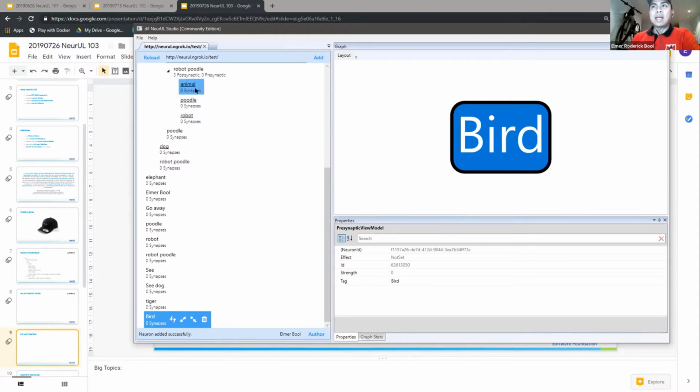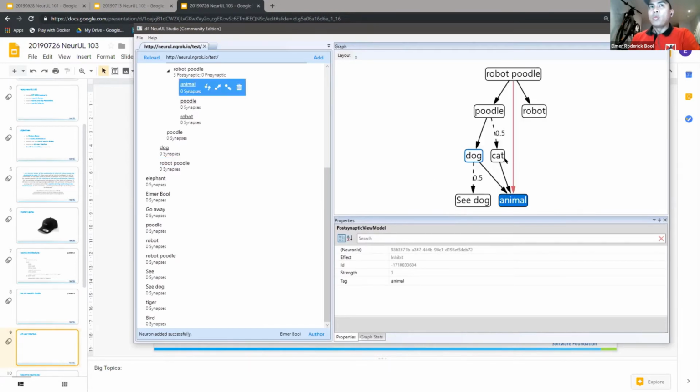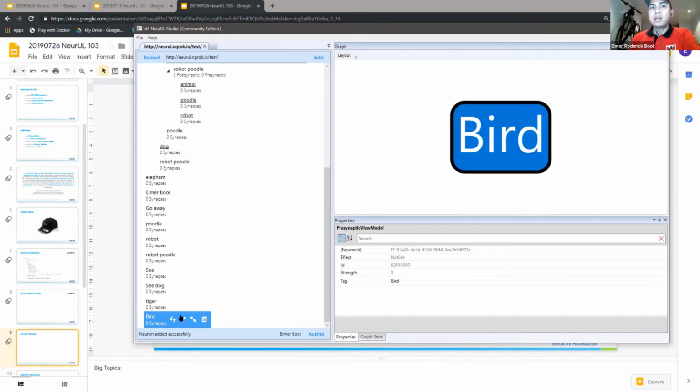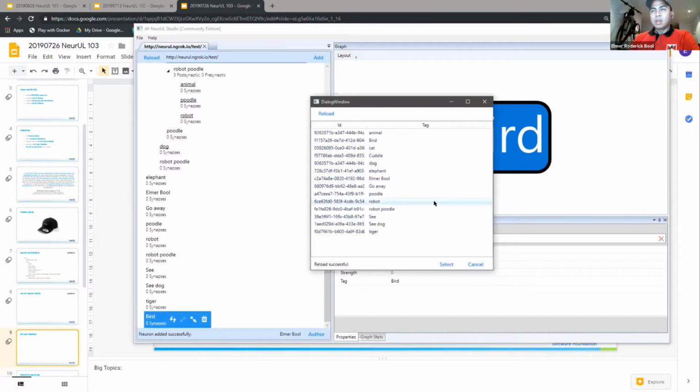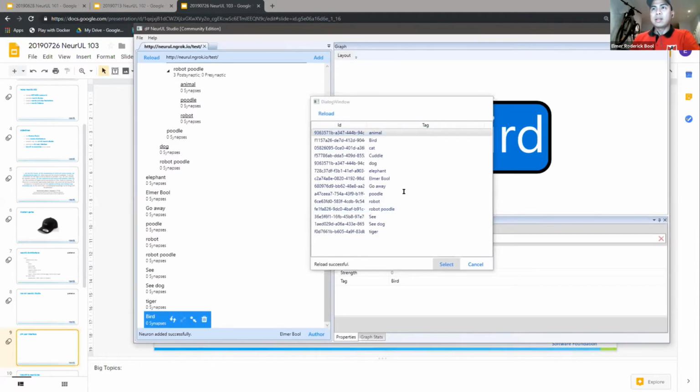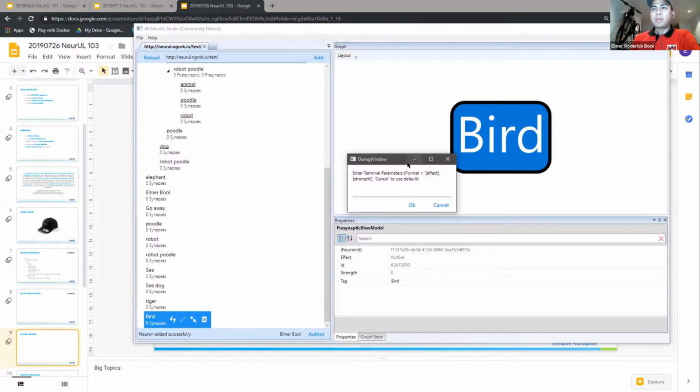But to be able to associate animal with bird, we just say we want bird to have a postsynaptic of animal. So all we do is go to bird, click add postsynaptic here, and then select animal. When we do that, it will ask us for the parameters.